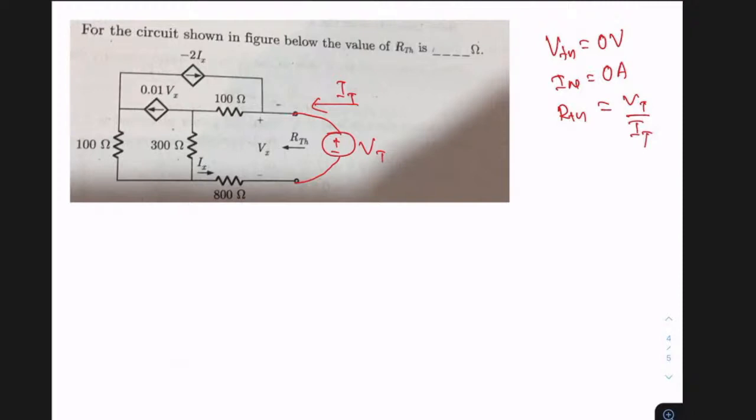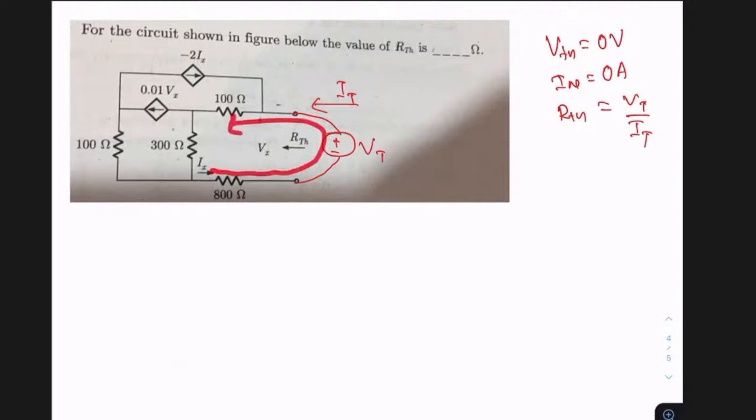Okay, so you can connect a current source. Ultimately, we need the voltage to current ratio from the terminal. Okay, so tell me, how do you solve this question? By observing this one, here the IX is present, right? This is your IX, and this is my IT. So this IX is going this way.